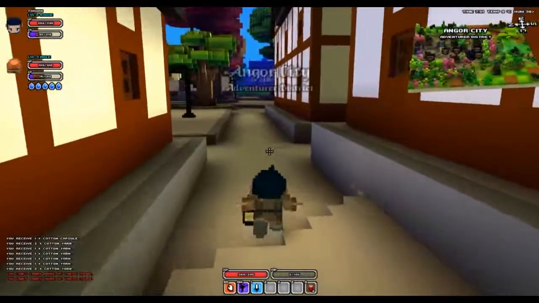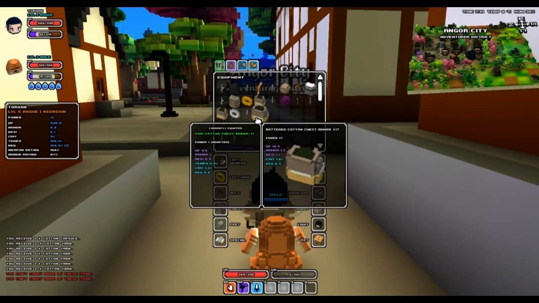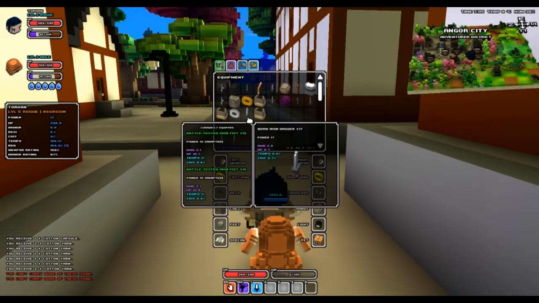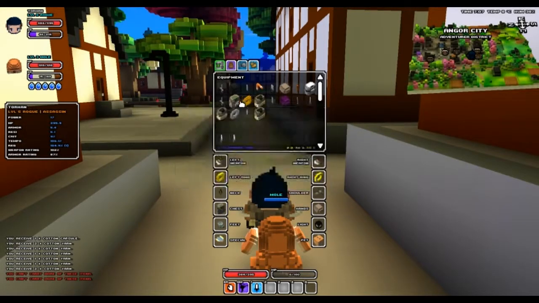Woo. Alright, now we got a ton of stuff to look at. Let's see. Oh, wow. Good armor, good HP, good critical. The only thing it doesn't have is the tempo. But we might be able to survive without that. Yeah. I think we can survive.